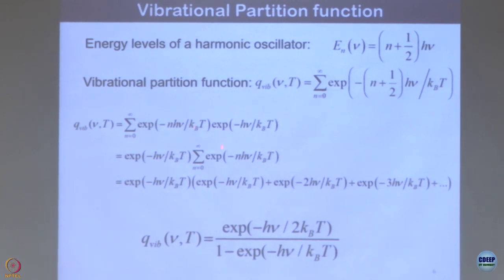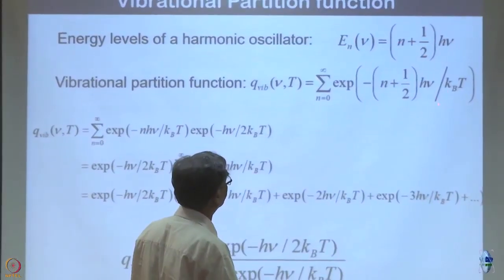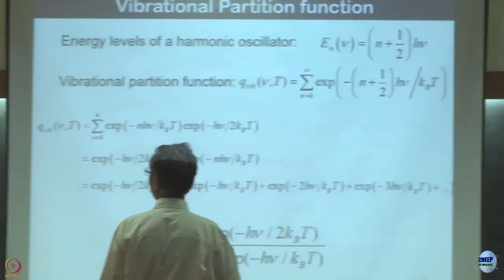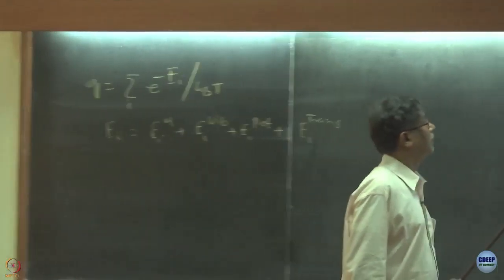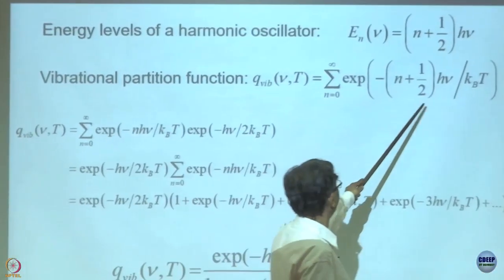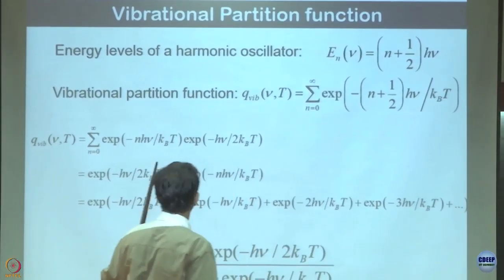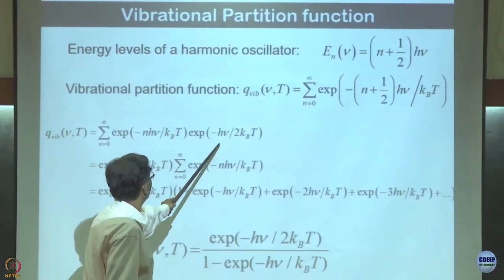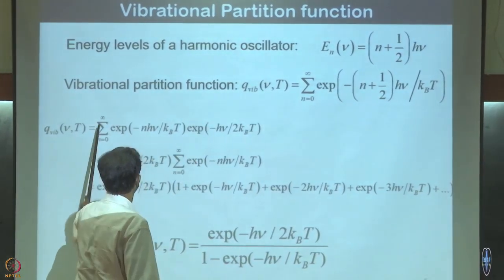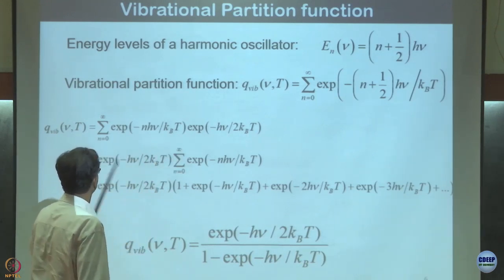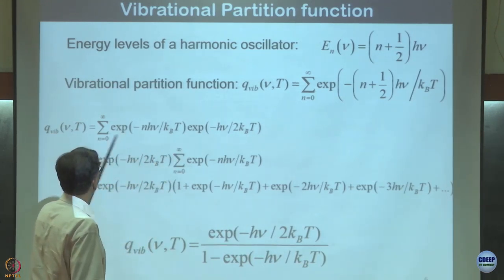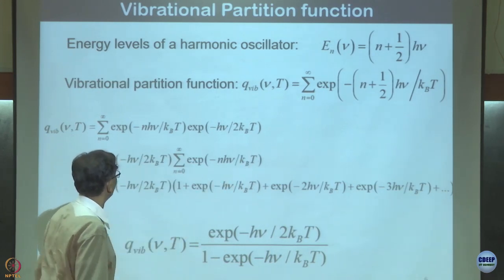Now, this sum can be done, and tell me what is this sum? This is the energy level. So, I have to divide by kBT, like E_i by kBT. This is the thing that is here. So, e to the power minus half h nu by kBT does not have any n, it comes out, and actually that should come in front, okay. But we can live with that because that has no n. Then I have to sum n equal to 0 to infinity e to the power minus n h nu by kBT.